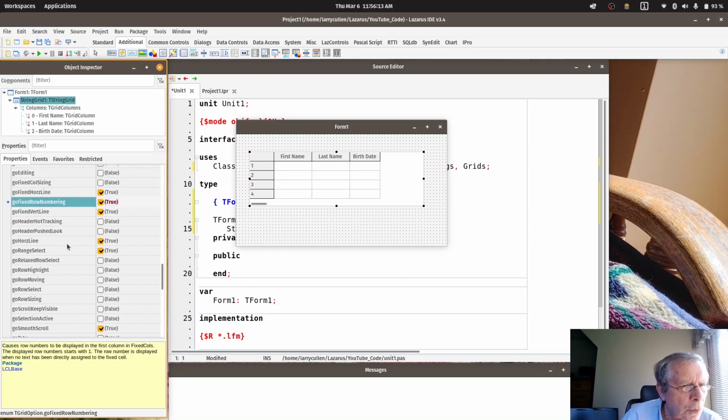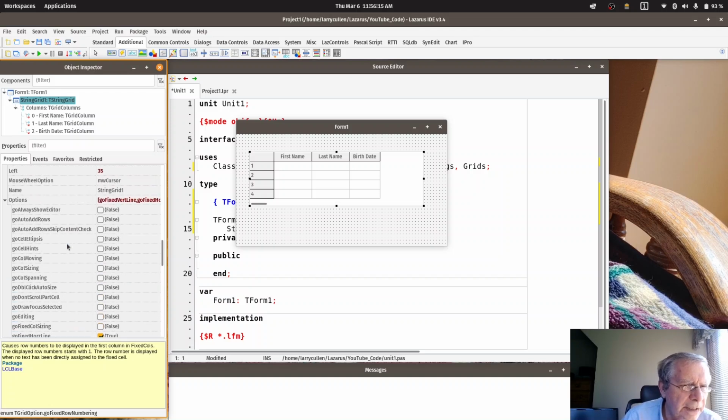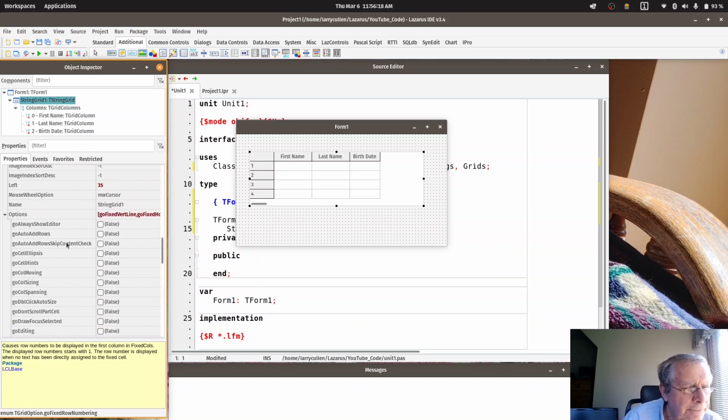Well, first of all, we need to get the editor to work. Now, if I click on this, it says down here, always shows the cell editor. If not set, the user has to enter edit mode by data characters for the cell or by pressing F2 key.